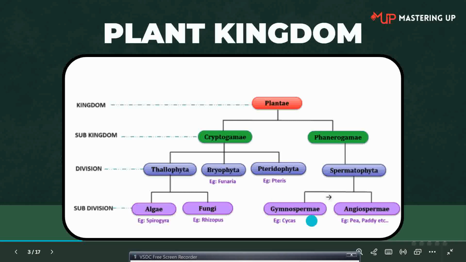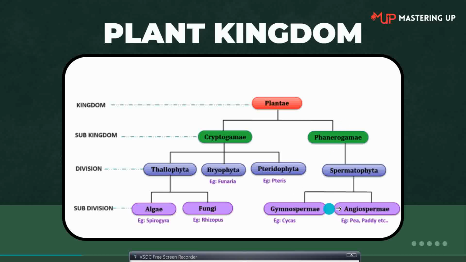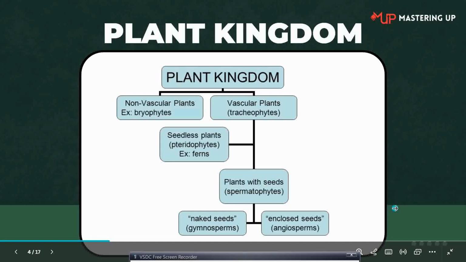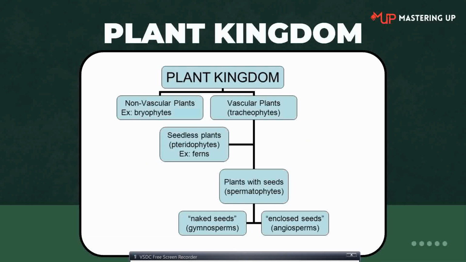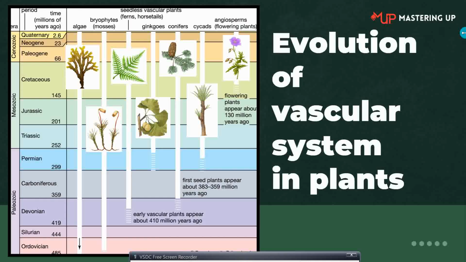These pteridophytes, the ferns and all, were present in the time of the dinosaurs. So you can see that they were very old compared to modern day plants. That's why the old plants didn't have a specialized vascular tissue. The vascular system evolved, and through this evolution the new, young plants formed based on the evolutionary timeline. So let's discuss the evolution of the vascular system.